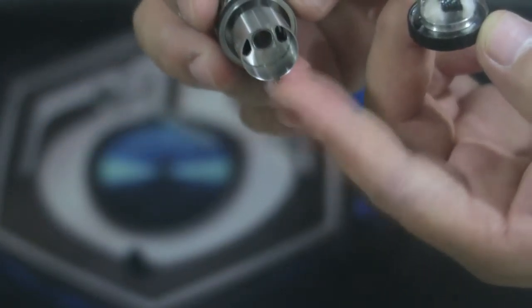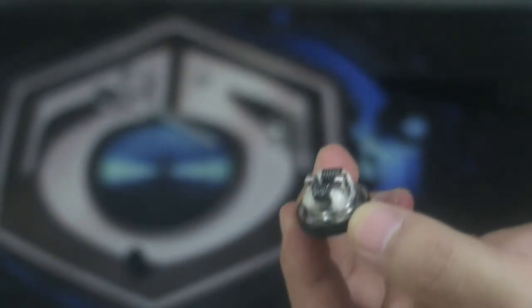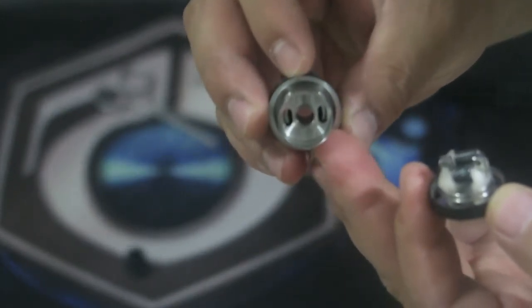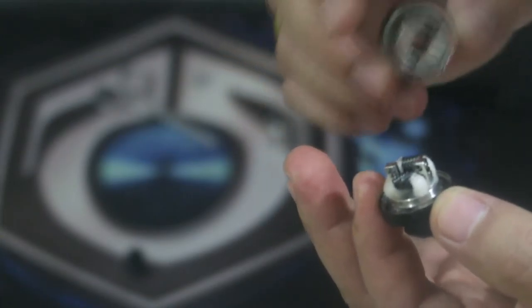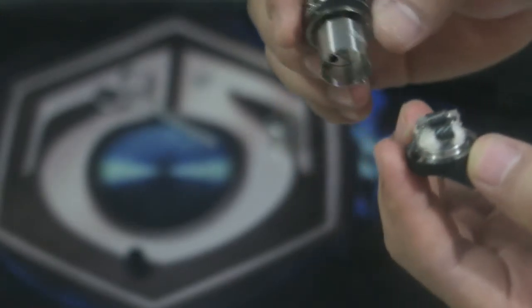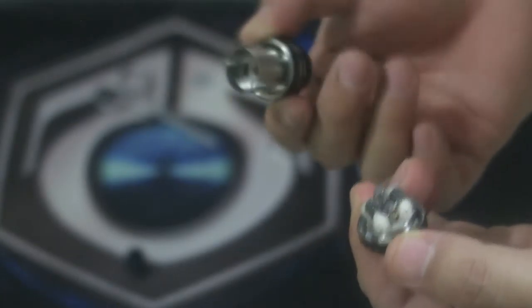What happens is that when you put the top on, these tabs right here have to line up with that on the deck itself, then you screw it on. Because that helps to line up the airflow that goes inside. See the pockets inside, on the left and the right, those land right on top of the coils. It's very, very important. So if you do decide to pick one of these OBS up, I'm letting you know in the review that you have to line the tabs up with the gap on the deck, so that when you screw it in, the airflow will land right on top of the coils. You don't want to be off-centered, because then what's the point of having airflow if you're not on top of the coil?